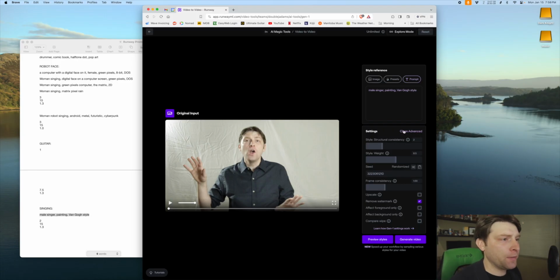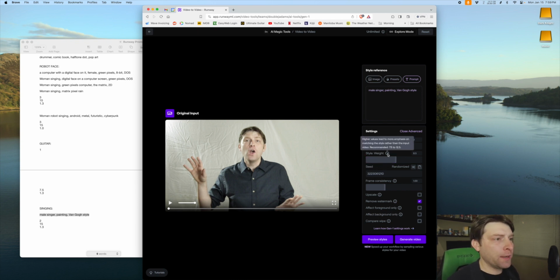So below the style reference, we have these advanced settings, which include structural consistency, which is how close it stays and relates to the original image. So the further you push it out, like when you push it out to 7, it will veer a lot further from what's in the original video, and back down at 0, it'll look a lot more like the original video. I found that for this stuff where I want it to look more like the original video, a setting of 2, which is the default, works pretty well. It keeps the look of the original one, but it adds enough flavor and style that it gives it something different than just looking too much like the original.